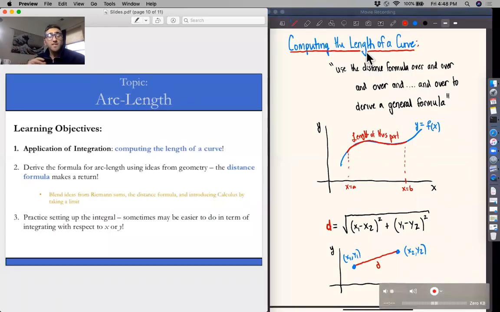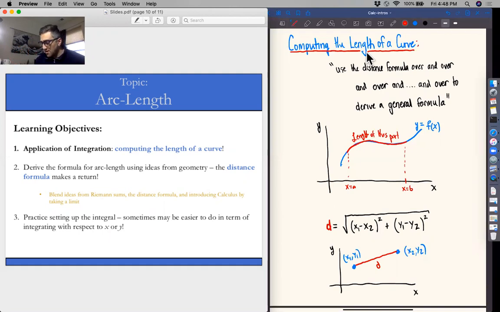So in our previous video, we discussed the steps we're going to take, the big picture idea of how we're going to derive a formula to give us the arc length of a curve. In class, we're going to use the distance formula, the idea of Riemann sum-like things, and then use this idea of taking the limit as the number of little line segments goes towards infinity. We'll get all of that information together in class.